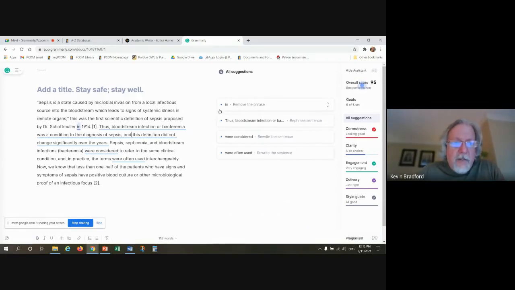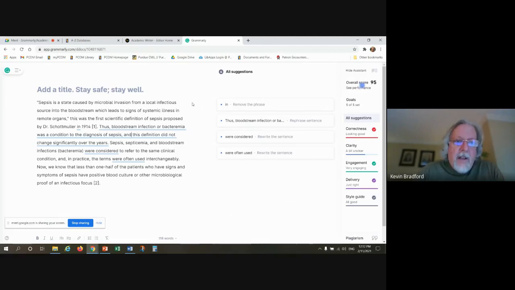And it's asking us to remove the phrase in. So in most cases, Grammarly is pretty good, but you can't surrender your knowledge and your writing experience to Grammarly because it's not always correct and it's not always in context. So I would hesitate to suggest, even remotely, that you can totally rely upon this tool and let it basically run your paper for you. So let's just read this. It's saying that in should be removed.